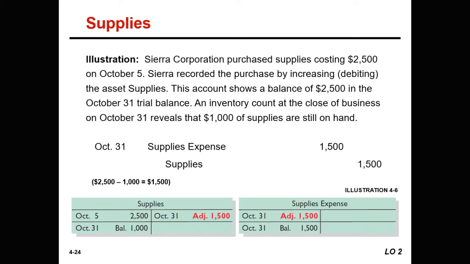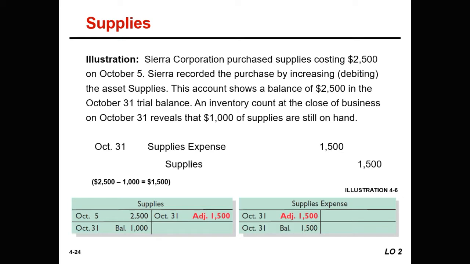Supplies is a regular prepaid expense. It's something that you will see many times. So when you're looking at your accounts, when you're working with problems, make sure that you are choosing the correct one, whether it's supplies, which is the prepaid expense asset, or it's supplies expense, which is where we will allocate the amounts to as they are consumed, because they are very different accounts. One is an asset and one is an expense.